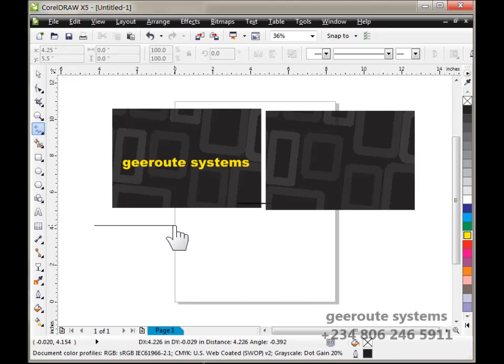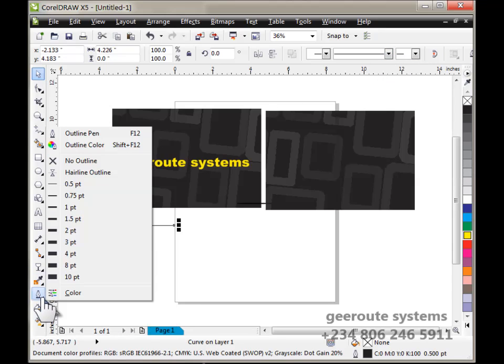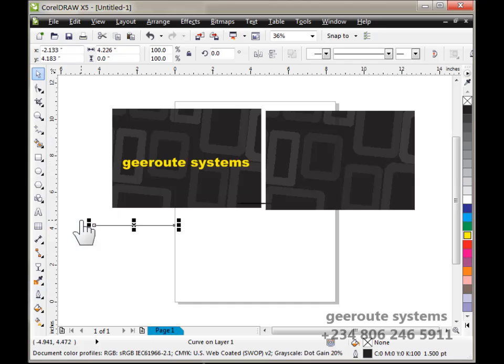I'm using my eye very well here so that I'll be specific, so that I'm going to get it very accurately. So that gives me one line. Now let's make this line a bit thicker, shall we? So I'm going to do that from this area. No, not here, that's over here. That's my pen tool. Yes, let's make the line a bit thicker.